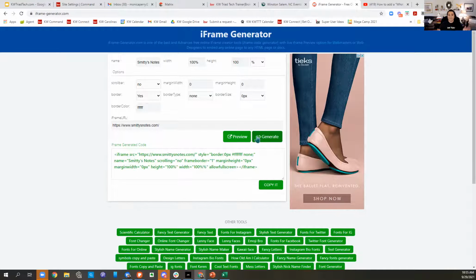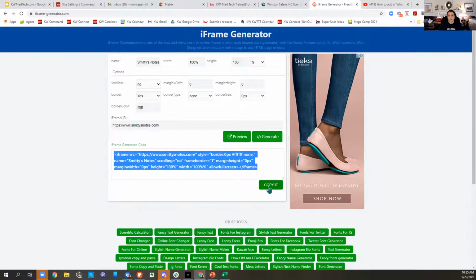And so now that we have this code, we're going to copy by hitting the button. Everybody with me so far? Iframe-generator.com, name it, width 100, you have to enter the percentage, height 100 in the box, change the drop down to percentage, paste the URL into the box that says iframe URL, click generate, copy the code. Ready to move forward?